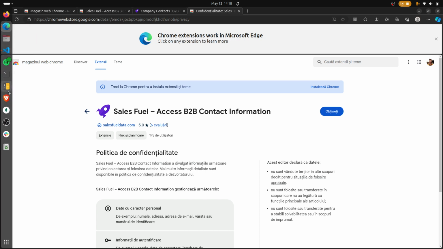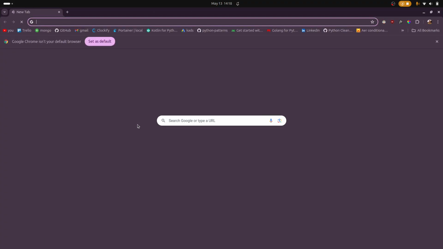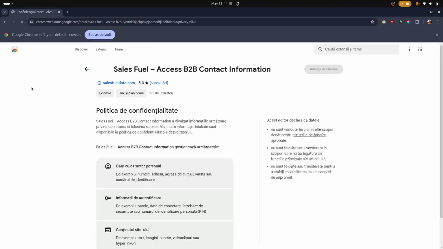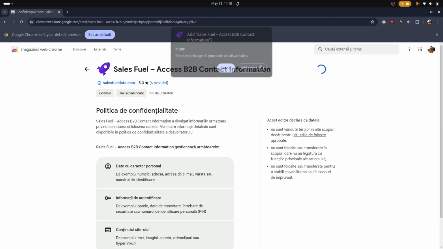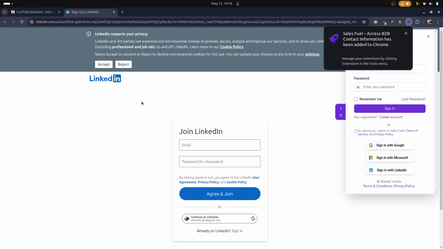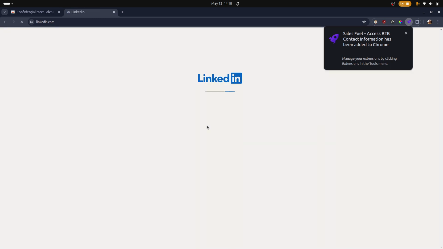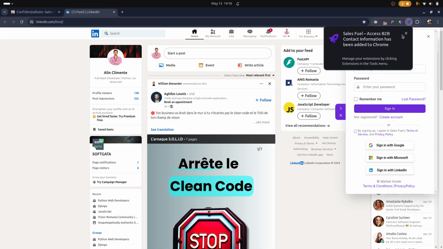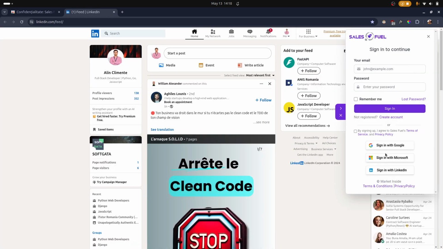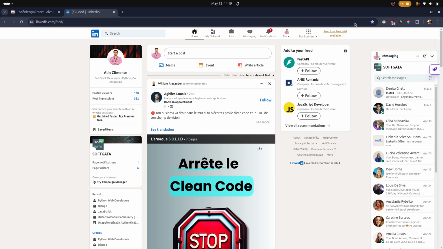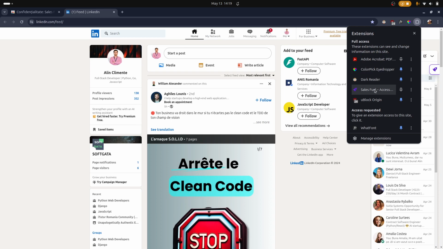Let's see. If I go on Chrome, there I don't have any of this stuff. Chrome, add to Chrome, add extension. Let's see. SalesFuel, and it takes me to LinkedIn. Okay, and what it does here, it tells me to sign in, to create an account and stuff like that. No, I don't want to do that, so I will remove it.